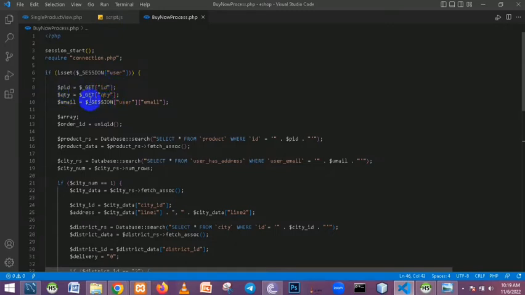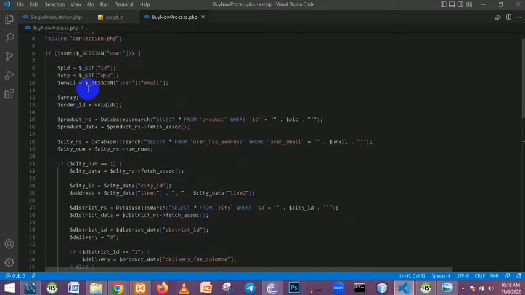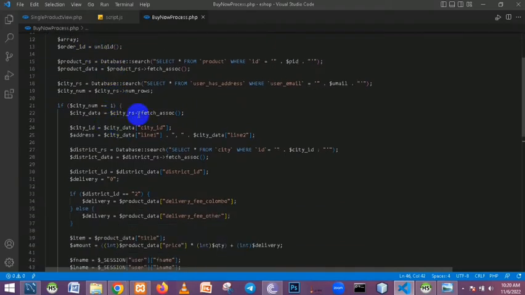I get that quantity column using the get method, and check any user's email with session data using this umail variable. So we are creating an array variable like that, and I don't assign any values to it. And also I made the order ID variable. I need to get a unique ID for every order.